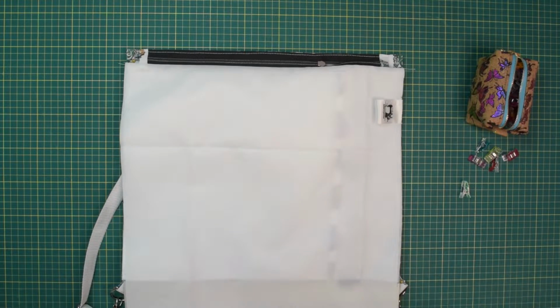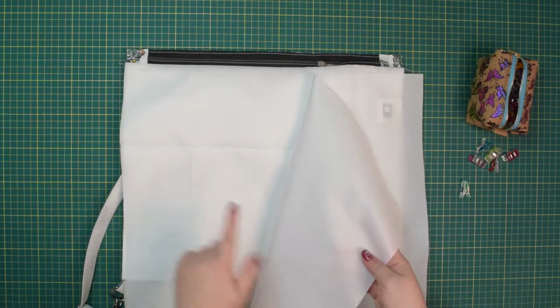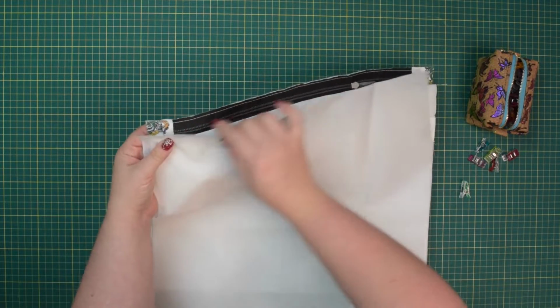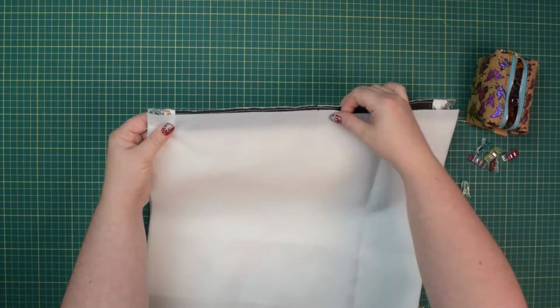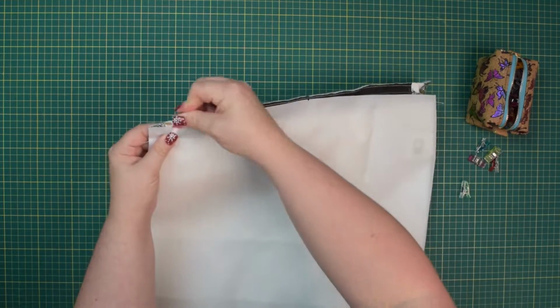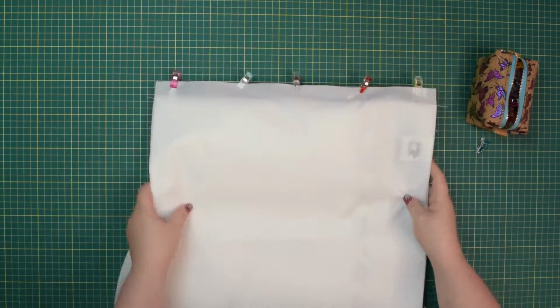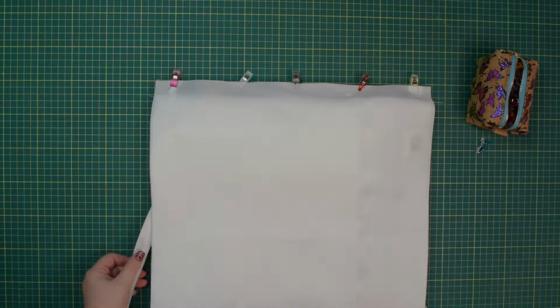Now you're going to take the back lining piece and with right side facing towards the lining, you're going to place it on top. Then line up the top edge along the other side of the zipper. Again, make sure you match the midpoints, line up all the sides and clip it all together. Here we go. We're going to sew the seam using 7 mm seam allowance.